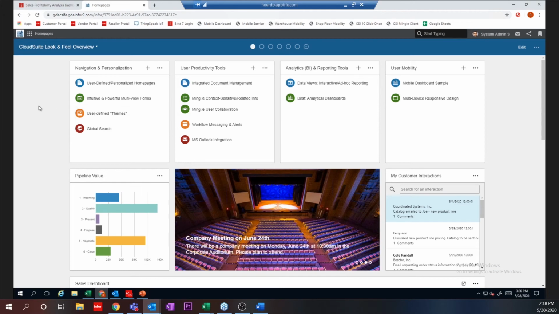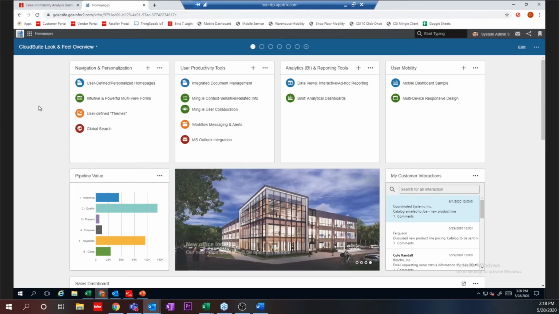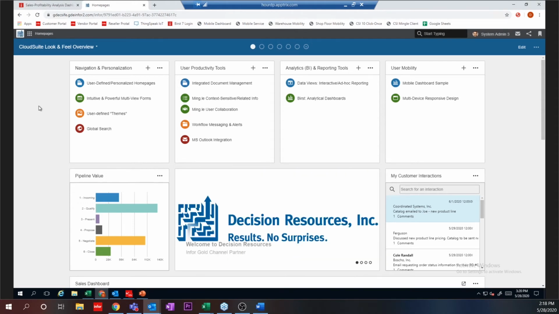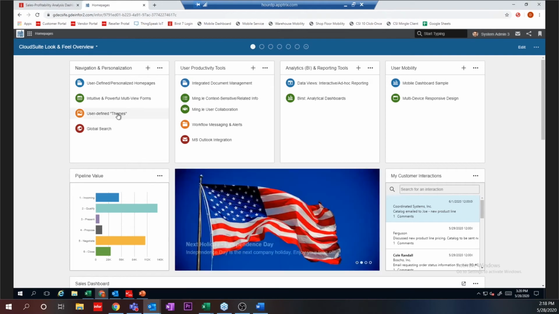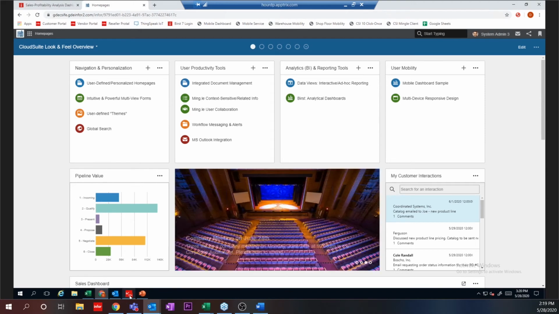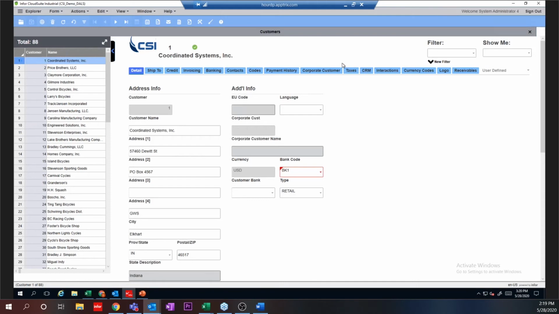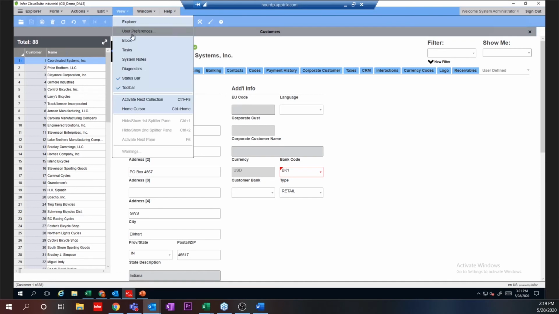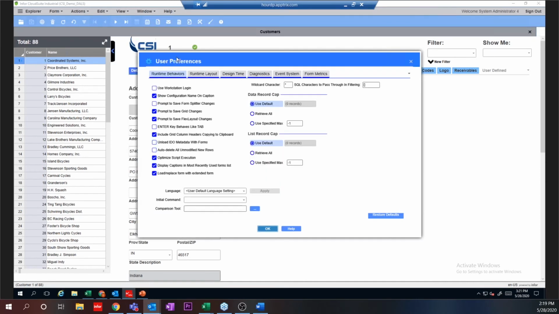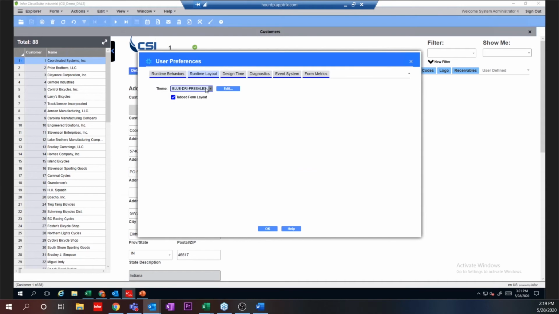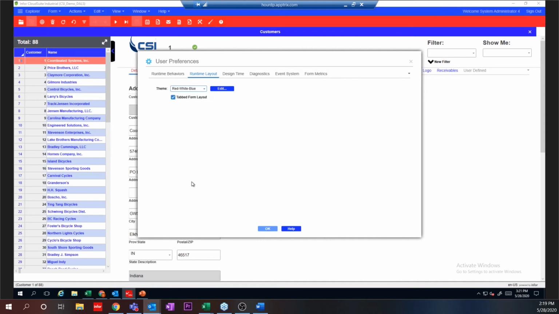Now, in addition to everything I've already talked about here, you can also do theming in the system, and this started back in the 9 versions, but there's some enhanced theming in 10. Basically what that's going to give us the ability to do, you saw the screen I was just on, is change the look and feel of a particular display. So here, I'm looking at a customer's form. I go up to view and hit user preferences. Watch this. I'm going to say I want to change my theme to, maybe for Independence Day, we'll go red, white, and blue.